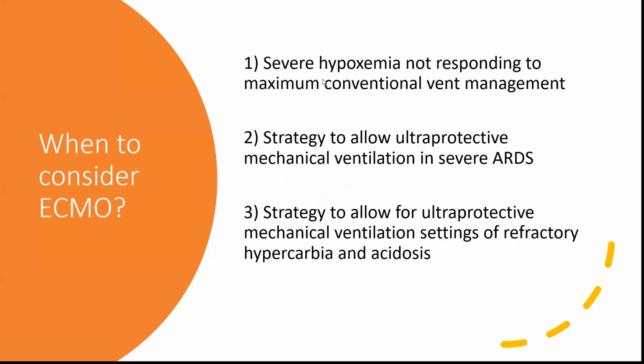Okay, so when do we consider ECMO? Again, I mentioned some guidelines say when the DO2 to VO2 ratio is 2 to 1, but we're not usually calculating that on a regular basis in the ICU, but you can get an idea of that based on what you're seeing. If you have severe hypoxemia that's not responding to maximum conventional vent management, that's a reason to consider ECMO. If you have good oxygenation, but to get there you're creating damage to the pulmonary system, with high plateau pressures, high PEEP, and you're not able to maintain low tidal volumes, then that's a reason for ECMO, even if your patient's satting 95%. Also, if you have persistent hypercarbia and you're having to increase tidal volumes higher than what they should be for lung protective strategies, that's a reason to put a patient on ECMO.